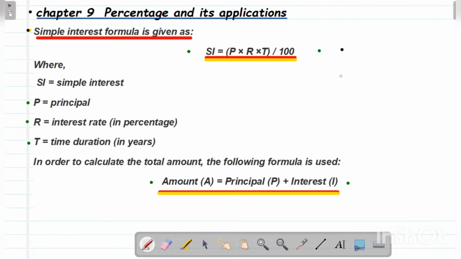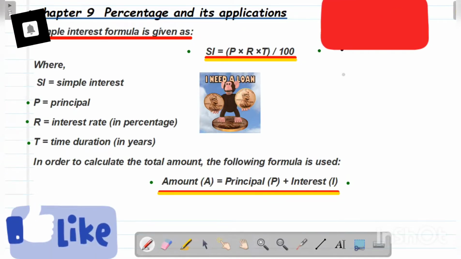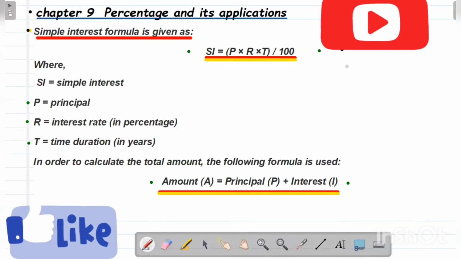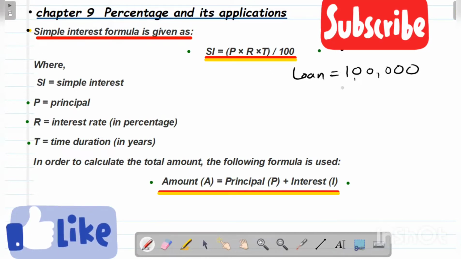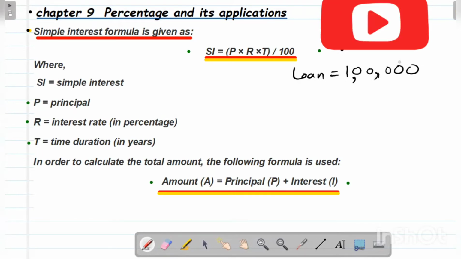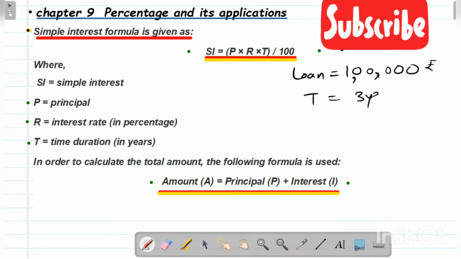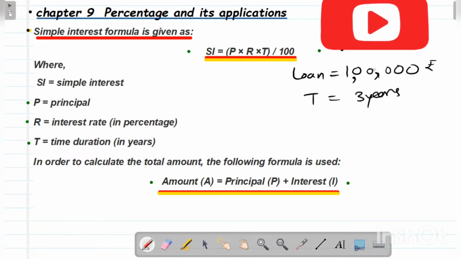For example, if we go to the bank, okay, अगर हम बैंक में जाते हैं कुछ लोन लेते हैं, समझो I have taken a 1 lakh rupees loan from the bank. अगर मैंने बैंक से 1 लाख रुपीस का लोन लिया है, मीन्स व्हाट, दिस 1 लाख रुपीस बिलोंग्स टू द बैंक. ओके, ये पैसे किसके हैं? बैंक के हैं. एंड आई एम गोइंग टू यूज दिस लोन फॉर 3 years, दैट आफ्टर 3 years आई हैव टू रीपे दिस. तो ये जो बैंक के 1 लाख रुपीस है, दैट आई एम गोइंग टू यूज फॉर 3 years.